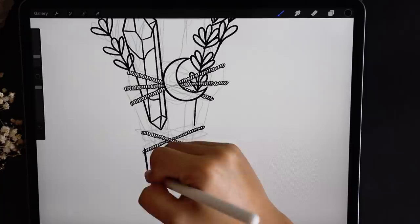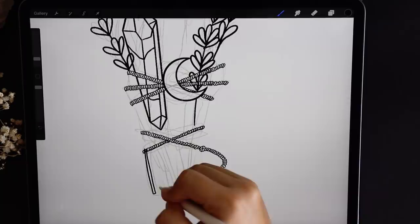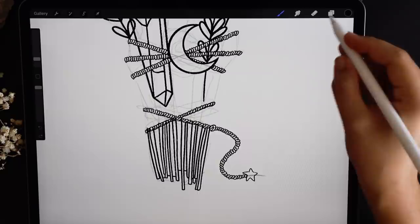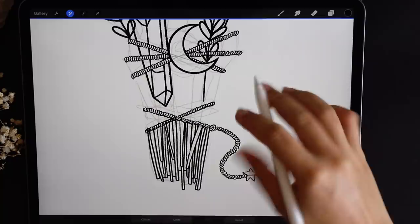And now I'm going to go ahead and draw the bottom part of the sage. So that's pretty much just a whole bunch of sticks. So all I'm drawing here is just loads of sticks. I'm starting with a base layer of sticks, but it all looks too straight. So I'm going on another layer, as you can see now, and drawing some more angled, shorter sticks. And it just looks less weird.